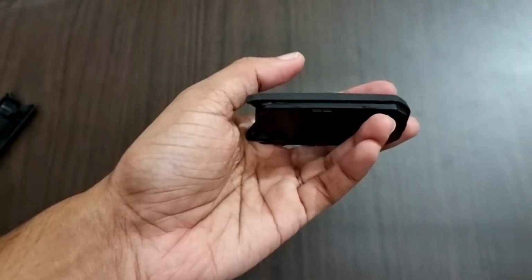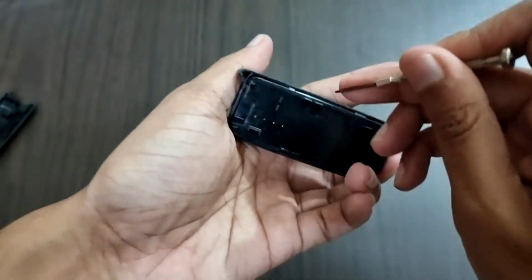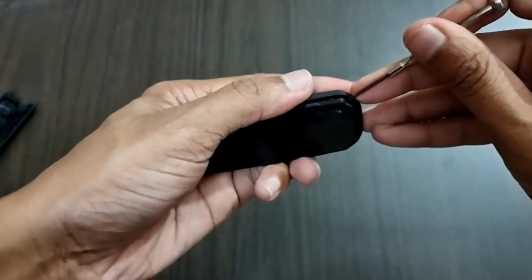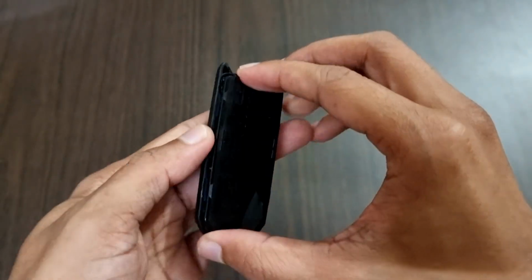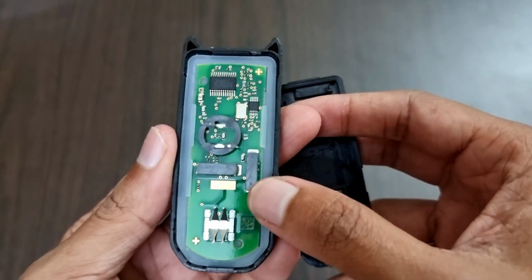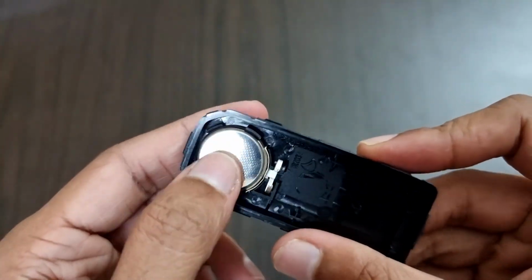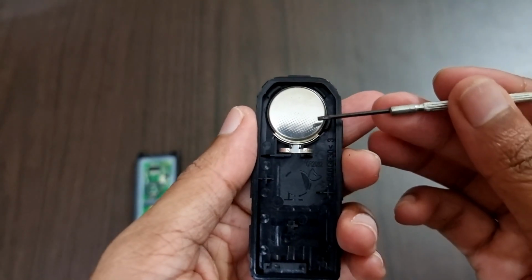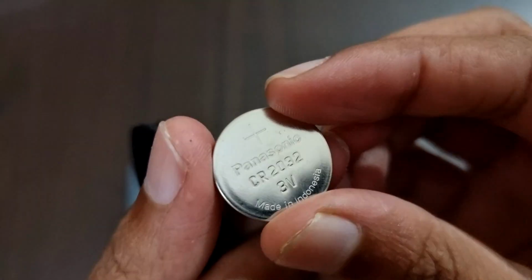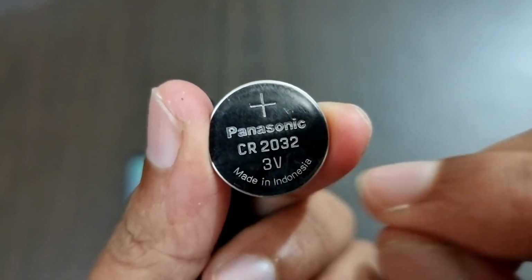Now as you can see, there is also another case which we need to open with the small screwdriver exactly like this. By opening that, we can access the part where there is the battery. So now when we open it up, we can see that on one side there is the board and the switches, and on the other side we have the battery. Now we need to pull out the battery. For that we can use the same small screwdriver again by pulling it exactly like this. As you can see, it is a small flat 3-volt battery which we can find in any watch store.